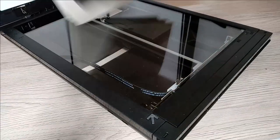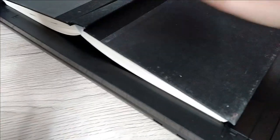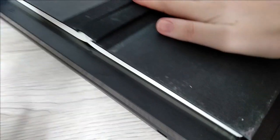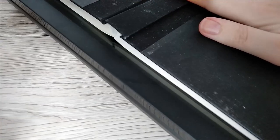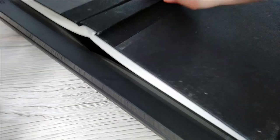The second advantage comes when you want to scan your sketchbook pages without ripping them out. With hardcover books, I always have a problem that the middle part is not touching the scanning panel, even if you press a bit into the sketchbook. As a result, this part will turn out blurry on the scan.